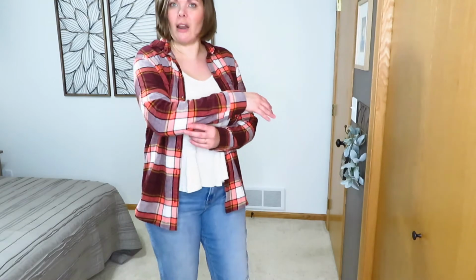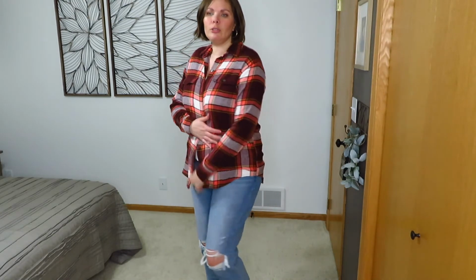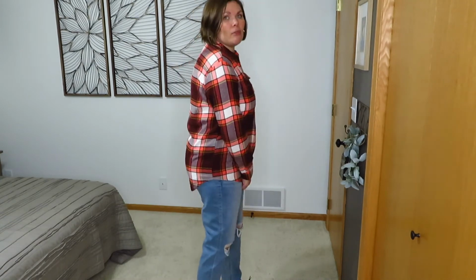It brings out the black in my flannel. My flannel's a burgundy and an orange, and this is from Old Navy. I think it's their oversized tunic flannels. I got mine in a size medium tall, so my sleeves are long enough. If I were to button it up, it has pretty good coverage. If you went up another size, it would have even better coverage to wear with leggings. But when I do button this up, it doesn't pull. If it's just a regular classic flannel, I have to get a large tall, and then that doesn't pull. So I always go up a size for their button-up shirts if it's not oversized.